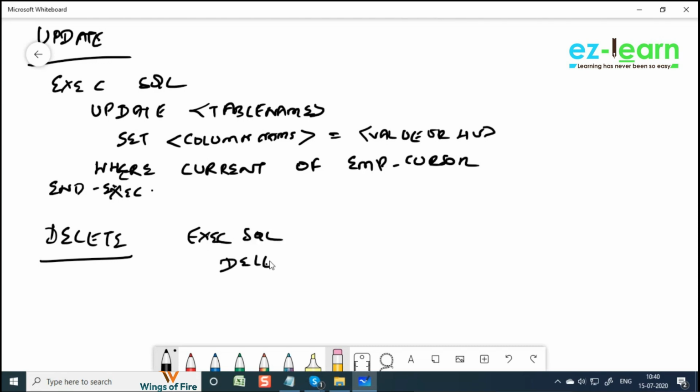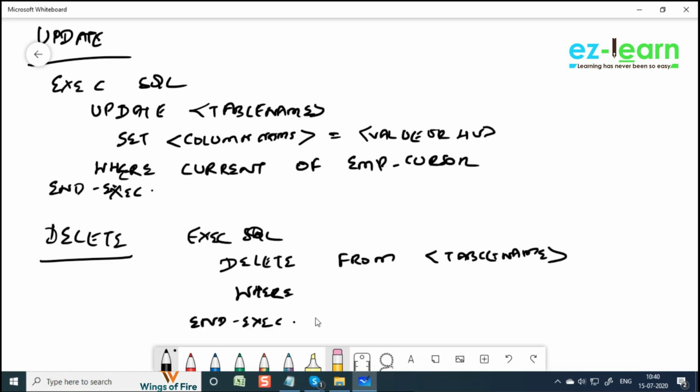Delete from table name, then where column name is equal to... See, I'm talking about delete through the cursor. Where current of cursor name.